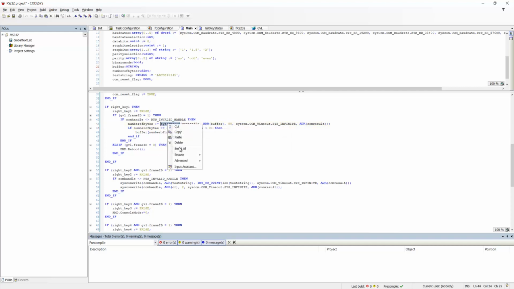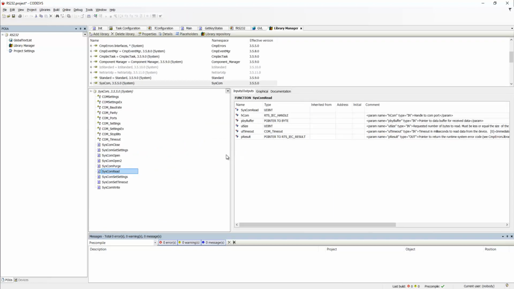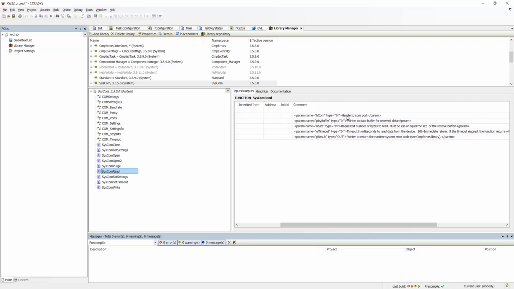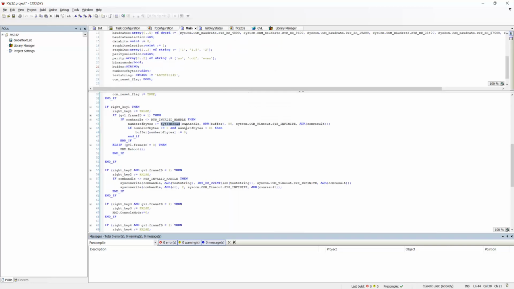You know what? Go to definition. Let's take a look. So we have the handle to the COM port, the pointer to the data buffer. I already said that. We have the requested number of bytes to read. So here we are saying that we are reading a maximum of 80 bytes.